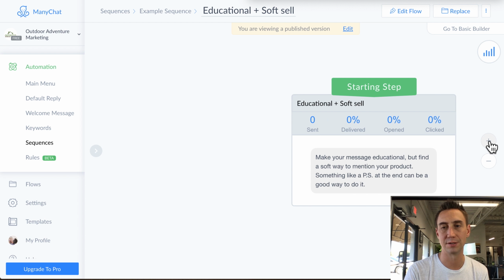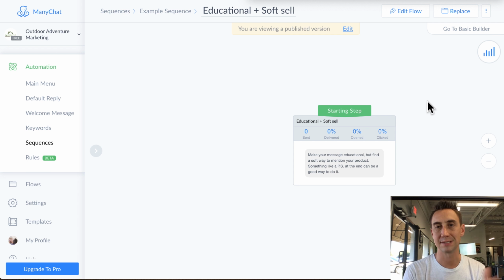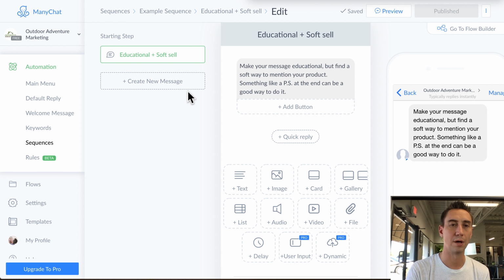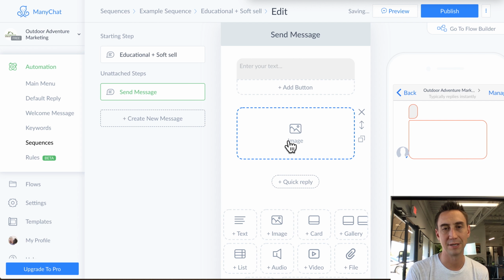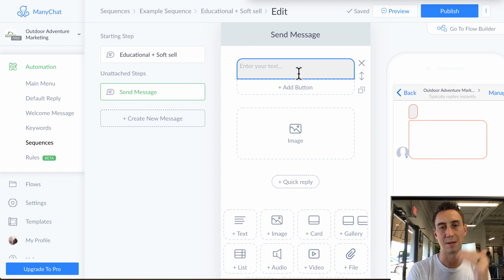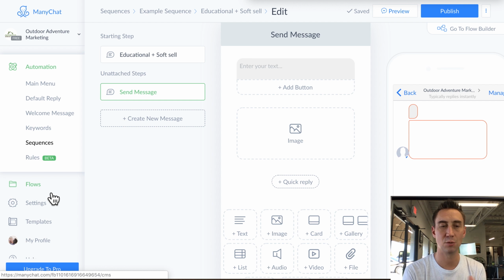And then you can use a flow builder, so you can add different things here where you're adding different steps. I'm going to go to the basic builder. It's easier for me. So if I edit the flow and then I want to create a new message, and let's say I want to add an image, then I can upload the image. So it's like, hey, thanks for blah, blah, blah. Here's the text, and then you add a button, and here's something to do in this flow, right? So the flows are components of sequences, and you build out flows, then you add them to a sequence, and you have all of your automation.